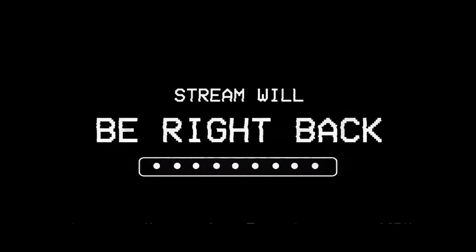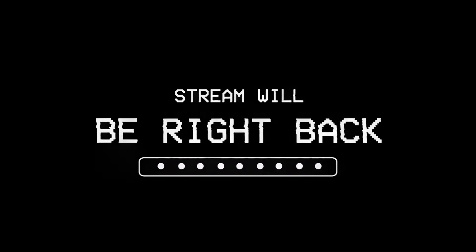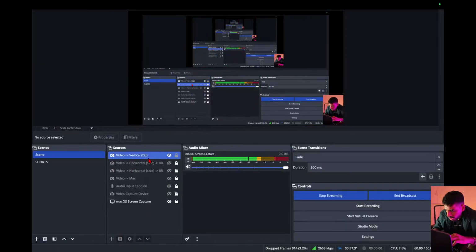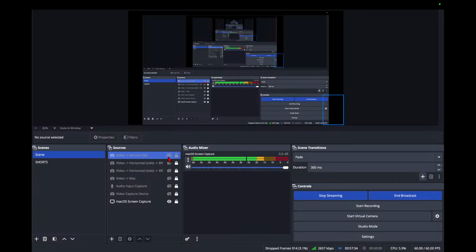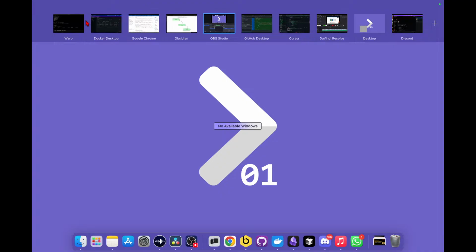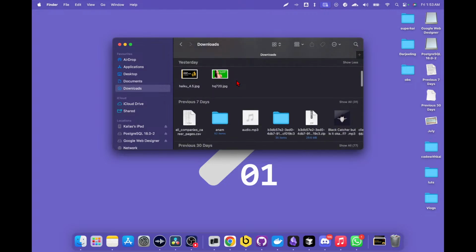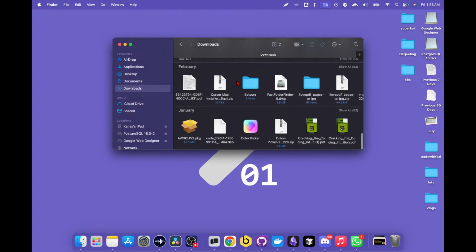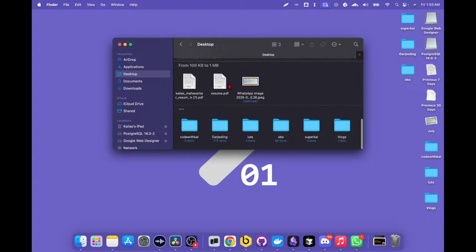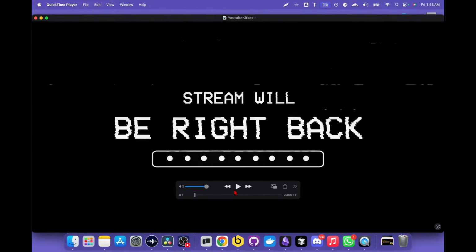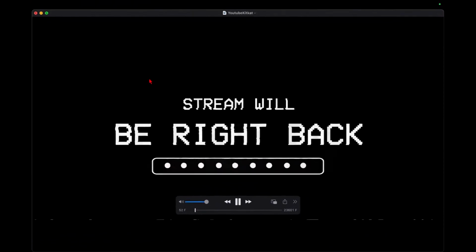Or instead what I can do is just delete it and remove my cam. First of all, cam gone. Then go back to the screen and just open up the Finder, because I'm just going to be back in a few minutes. It might take 5 minutes for me to get back. I just need to drink some water, have some stuff, but I'll be back. So this is the cheapest way I could think of.